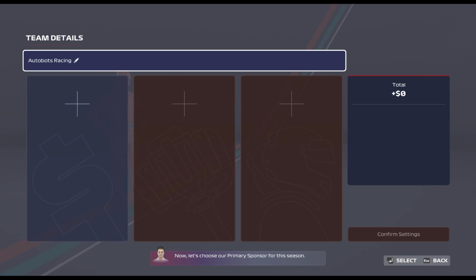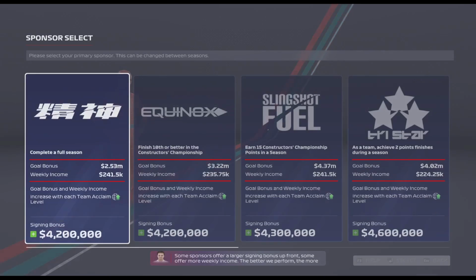Now, let's choose our primary sponsor for this season. Some sponsors offer a larger signing bonus up front. Some offer more weekly income. The better we perform, the more our level will go up as the team gains more acclaim. Doing this will increase the income from our sponsors.